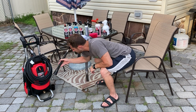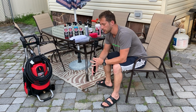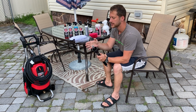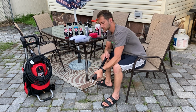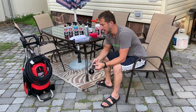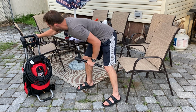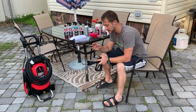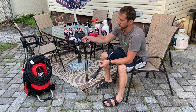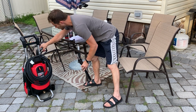And one of my favorite features here, it has this rubber guard on it. If you've used a regular pressure washer when washing your car, you know that it's pretty easy to accidentally graze this against the car, against the paint, and cause a scratch. So this guard prevents that from happening. Also, you can detach this from the actual gun here, and you can attach the foam cannon, which I'm going to talk about in a second, right up to this, and then it makes it really easy to get the whole car all foamed down. So pressure washer is key.